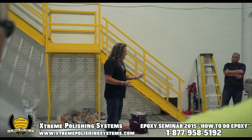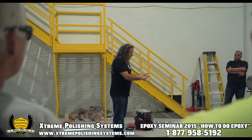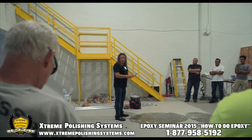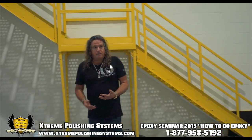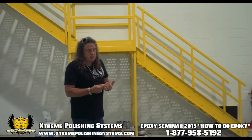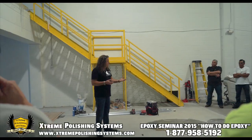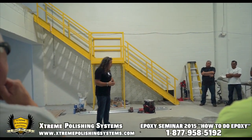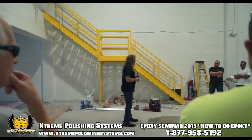I'm saying if it's coming up from underneath the slab, it's going to keep coming up. Could be a broken pipe. Could be a lot of things that's causing that moisture, okay? Could be just the land that it's on. The land has a problem. If that's the issue, you have to sell a moisture block, which is another product you're going to put on over that concrete before you put down your first primer.